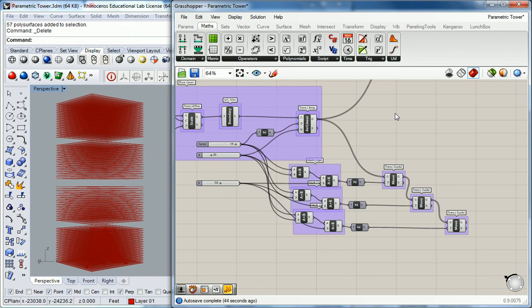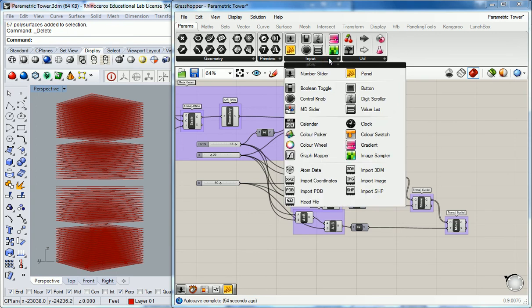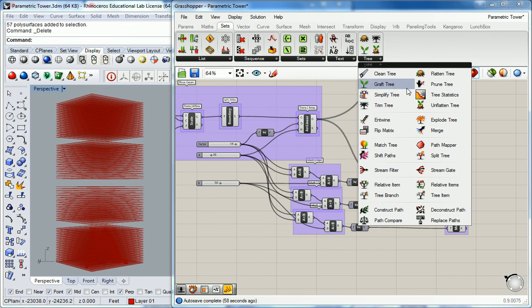Okay, so all of these are packages of surfaces. And if I go into params, no. Is it param? No, it was under sets, tree, merge. Sets, tree, and merge. And next week we'll talk a little bit more about data trees.